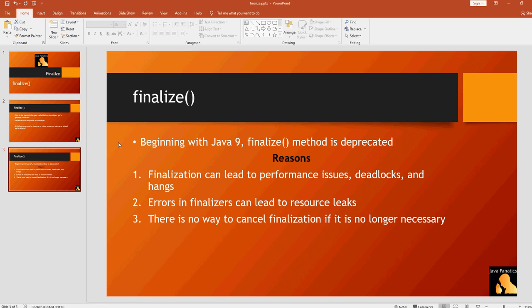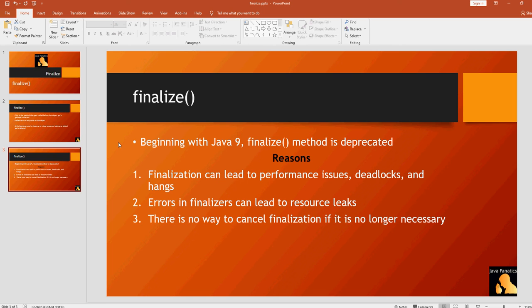So what is the implication of that? This implies that a Java developer is expected to ensure that whenever he's dealing with resources such as database connection, file reading and stuff like that, buffering, he closes the resources.